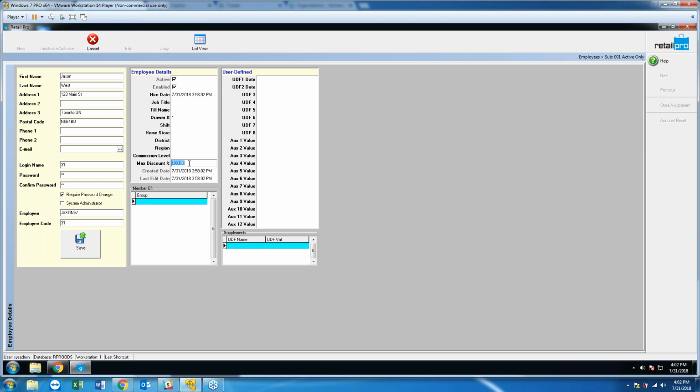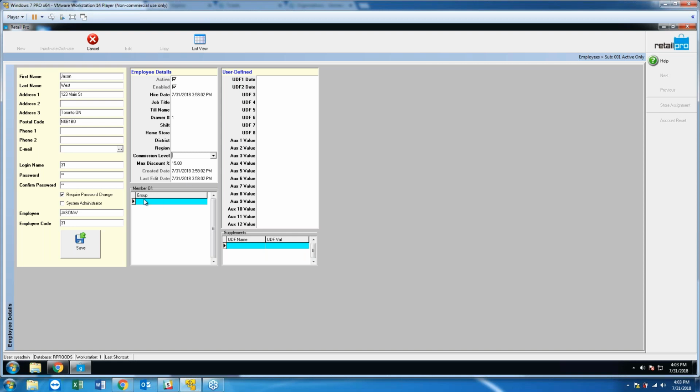So Retail Pro has the security permissions to decide whether or not the user can give a discount, but those permissions do not govern how much of a discount they can give. That's all controlled right here on the employee page. So I can set Jason up that he is allowed to discount items at the till, but maybe as a new employee, I want to max that discount out at 15%. Okay, anytime Jason tries to discount something more than 15%, it will ask for the login name of someone who has more permissions than him in order to override that. All right, so he will be limited to a 15% maximum discount.